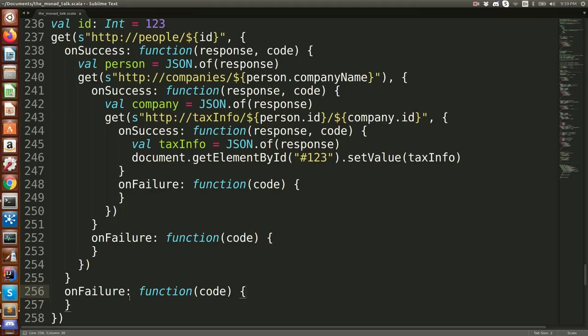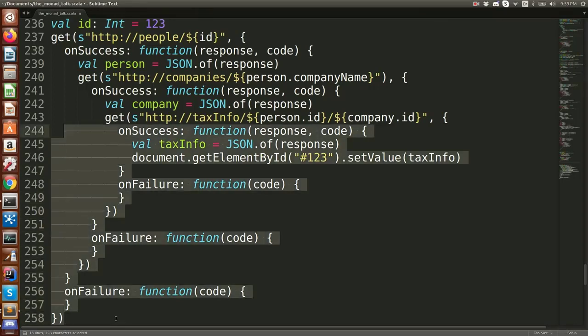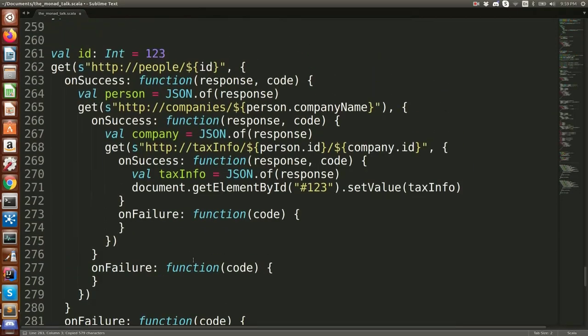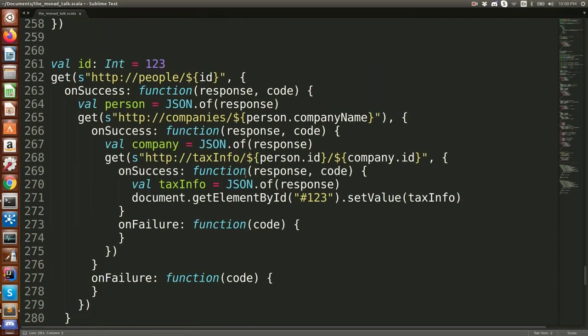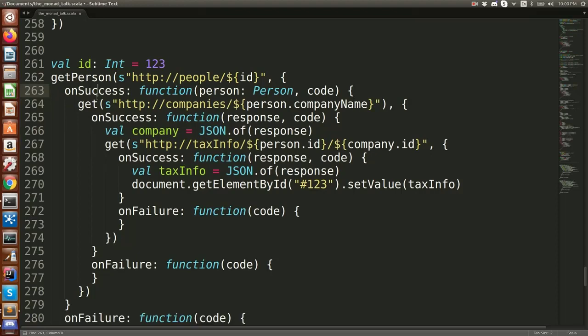Before we do that, let's imagine that JavaScript was slightly more, I don't know, I do not have a high opinion of JavaScript in general, if that hasn't come across yet, but I'm a little biased. Anyhow, let's make this slightly more normal. Let's call this API getPerson, and let's make the response person, so then we don't need to do that. And then let's call it getCompany, and call the response a company.